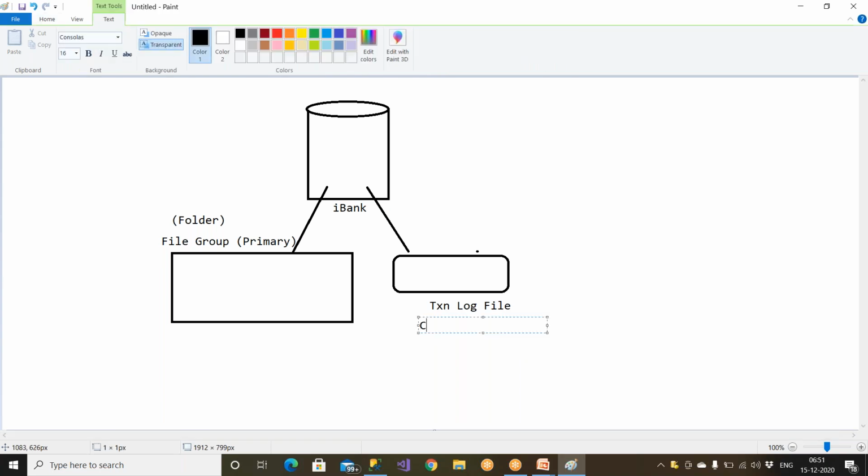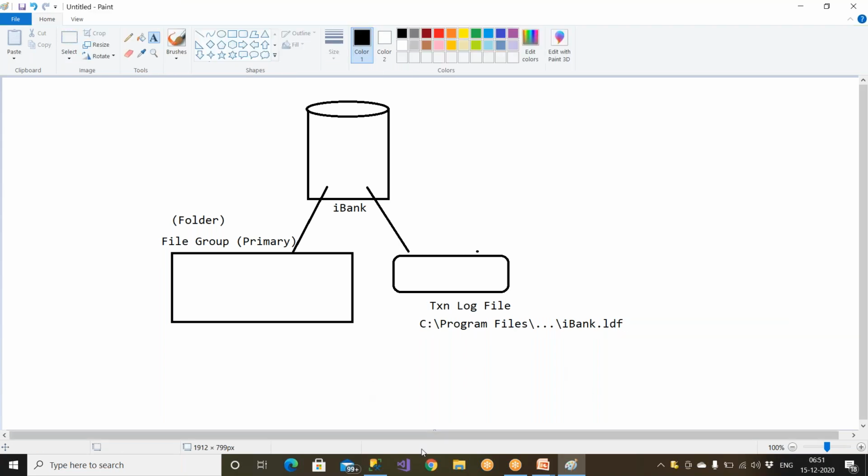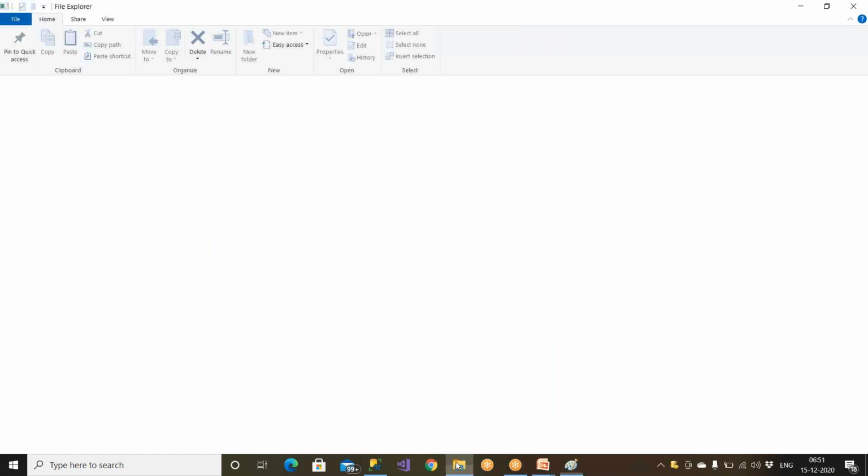C program files and slash dot dot dot, some path will be there, and ibank dot ldf is the extension. Clear? Which is a file. So whenever you create a file, every file will have a path, right?